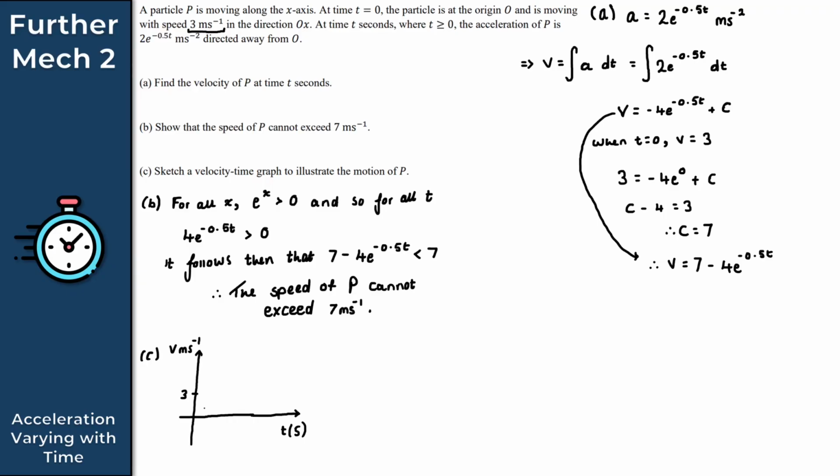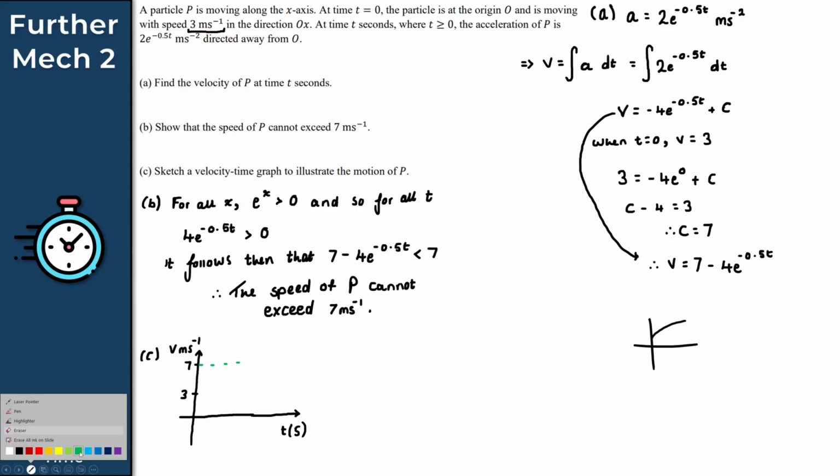And then in terms of the general shape here, if I just draw a quick sketch, it's going to look something like that, okay? Kind of curving upwards here. And because we know then that the speed of P cannot exceed 7 meters per second here, we're essentially going to have an upper bound in terms of the graph here. So if I just mark 7, so let's just say there roughly, then I know that as the time t increases here, it's just going to kind of go like this, going up and up and up. Obviously, this 7 here, if I just mark it then in a different color, is supposed to be an asymptote. My graph, as you can see, isn't perfect. So let me just quickly redo that because that's not very good.